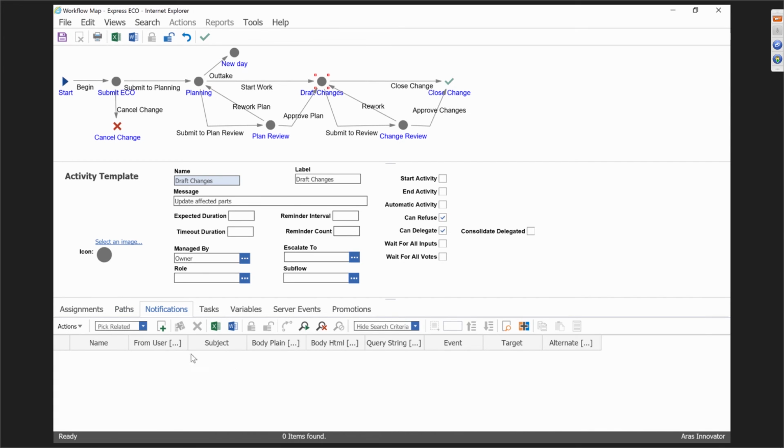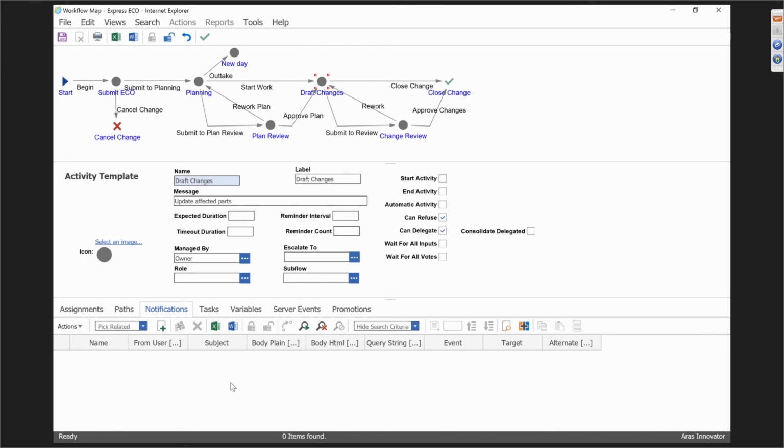The notifications, we didn't have any notifications for this step. Notifications would be emails. So if you envision that there's times when there's somebody that's assigned the task, but then there's other people you need to send email to let them know things are happening, maybe even suppliers and things like that. Maybe you'd want suppliers to know that you're currently modifying this thing. You could send emails to people and notify them.